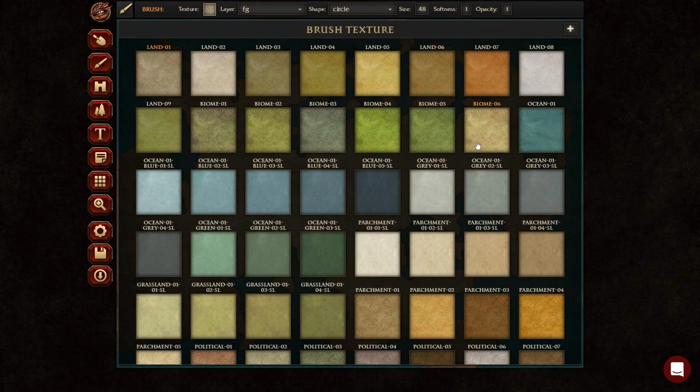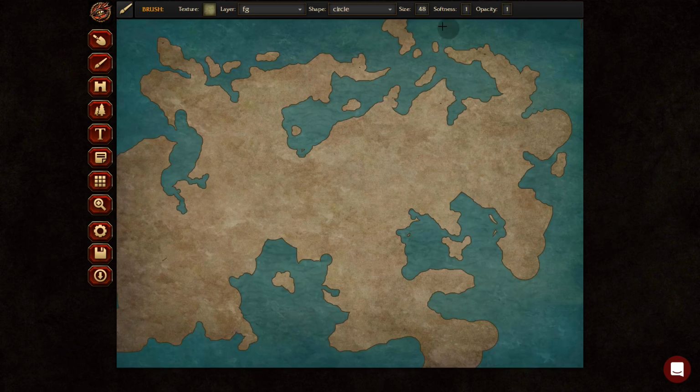Okay, what I'm doing now is I'm going to start planning this map. I'm going to really make use of, I love in Inkarnate the painting system. So let's go ahead and we're going to say that south is cold. Shout out to everybody in the southern hemisphere. I like to mix that up a lot of times. A lot of times we see a lot of maps in the northern hemisphere.